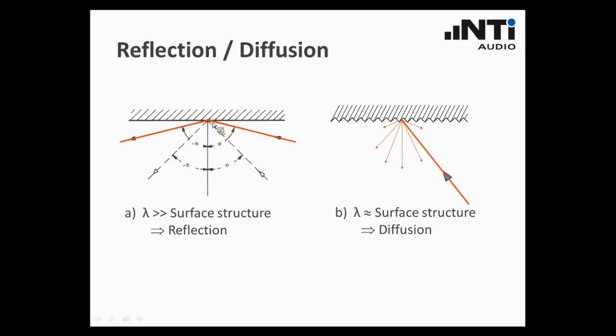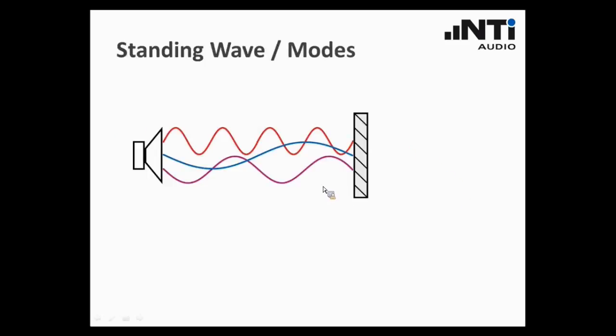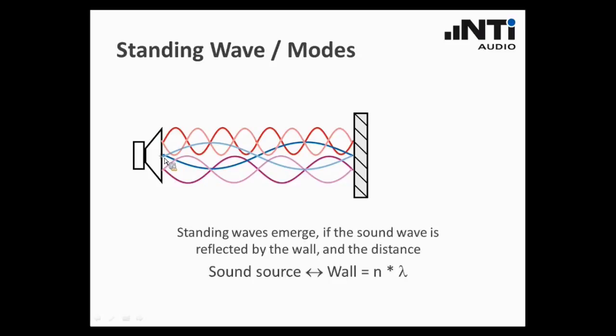And reflection is very important indoors, because if we place our loudspeaker or sound source opposite a solid wall, then we will probably face what we call standing waves or room modes. That means the waves that are emitted and reflected by the wall will come back to our sound source and go into resonance, for instance. So the consequence will be cancellations of the sound wave, superpositions. And that happens if the distance between the sound source and the wall is a multiple of the wavelength.